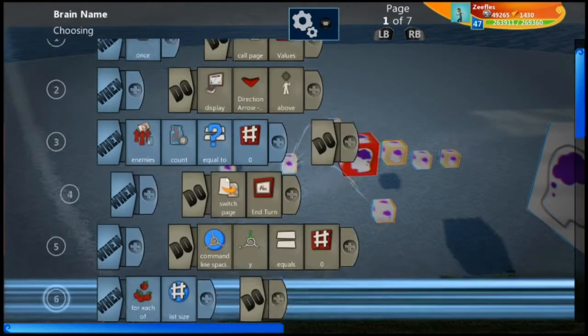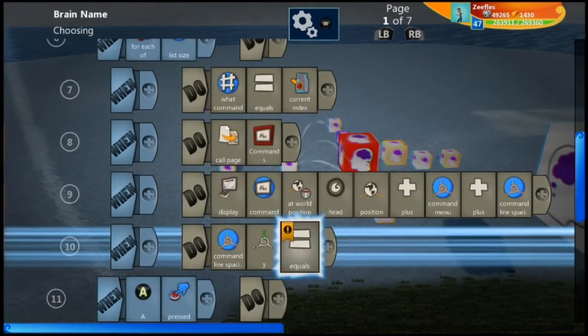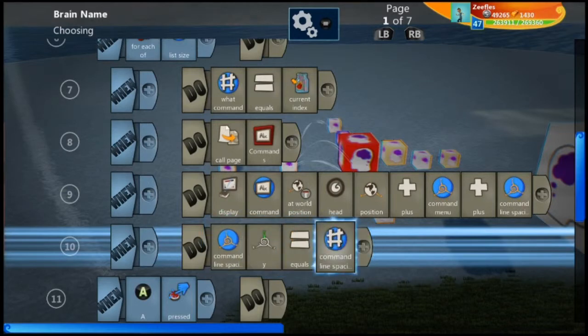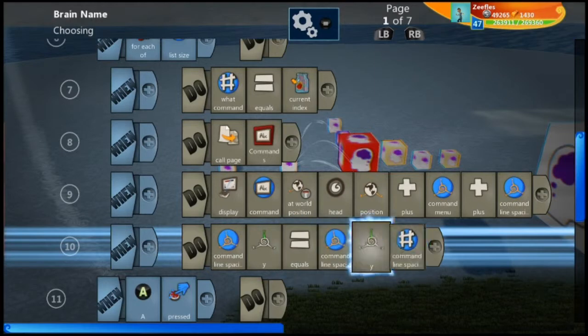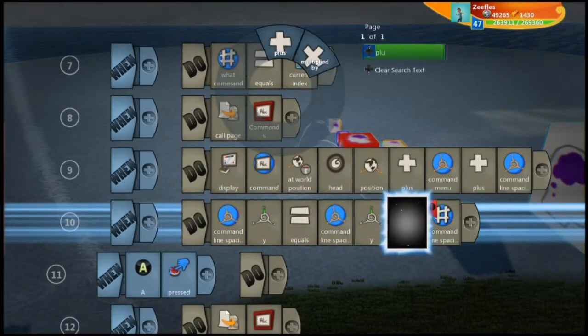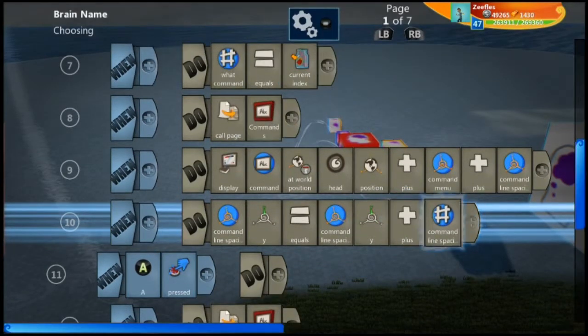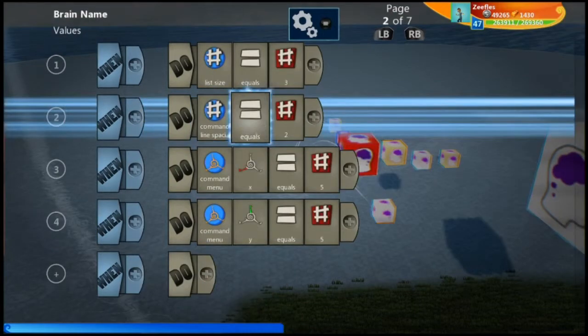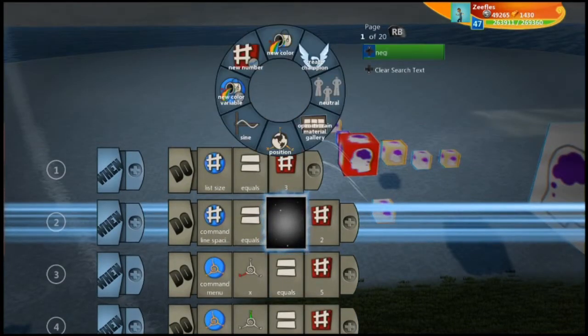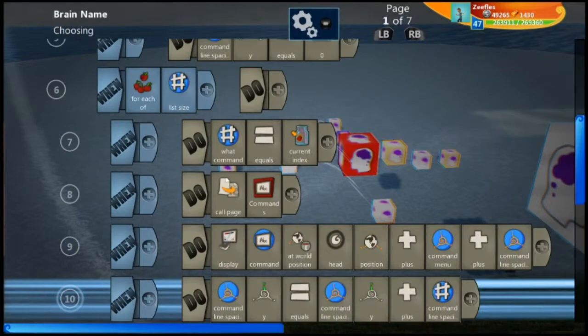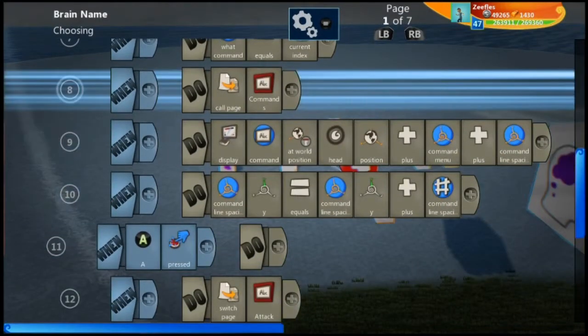Okay? So now we say, each time we go through this loop, command line spacing y equals command line spacing y plus 2. But we actually want to make this negative. Okay? Makes sense? So very, very straightforward.